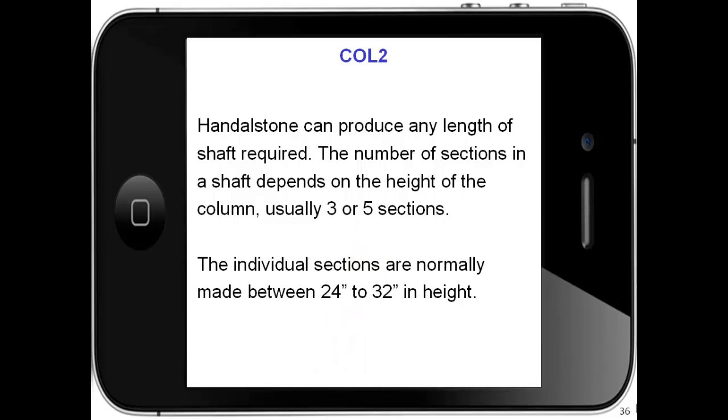Handlestone can produce any length of shaft required for column 2. The number of sections in a shaft depends on the height of the column. Column 2 usually is made up of 3 or 5 sections. The individual sections are normally made between 24 to 32 inches in height.